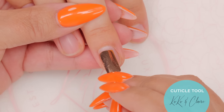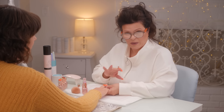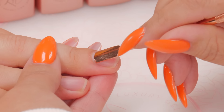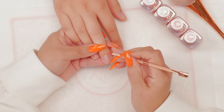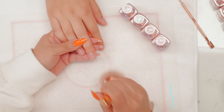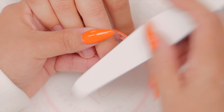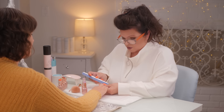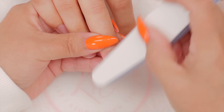The first thing you want to do is give them a manicure. Her nails are actually in really good shape. I'm going to use this beautiful rose gold manicure tool and just gently push back the cuticle. The reason why we do this is because we want the natural nail plate to be completely clean so the product can hang on there. If you don't remove it, it's bumpy and lumpy and it can really interfere with the adhesion of the product.